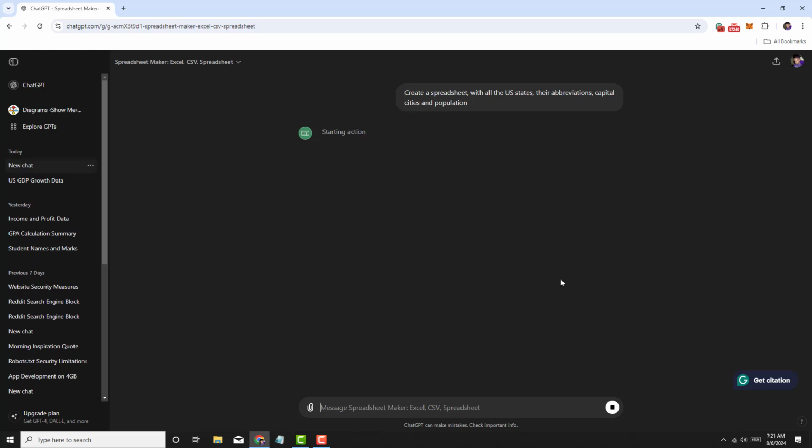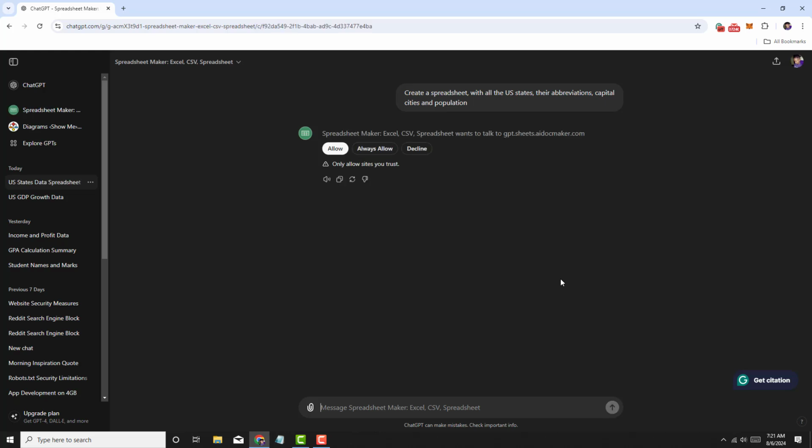Click Allow to allow the tool to communicate with the external website where it will send the data.